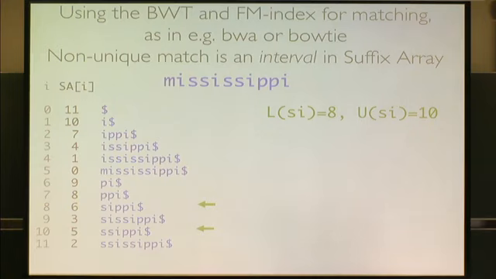And in fact, in general, there's a set of matches. It's not just one. There's 2 examples here. And the set of matches is going to be defined by an interval in the suffix array. And so we can have a lower bound of the interval and an upper bound. I'm defining the lower bound as inclusive and the upper bound as exclusive. So the difference between them is the number of matches. We have 2 matches.